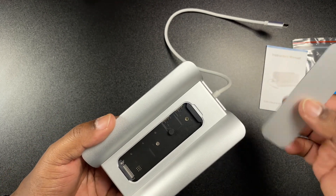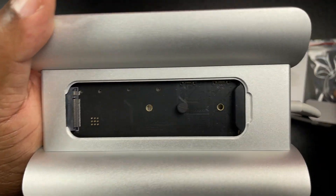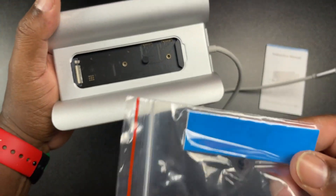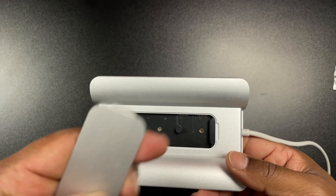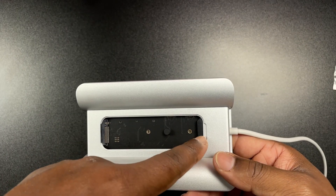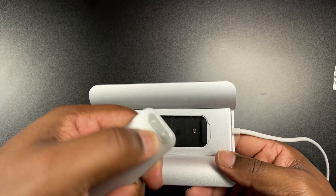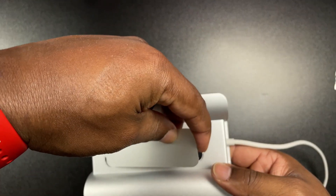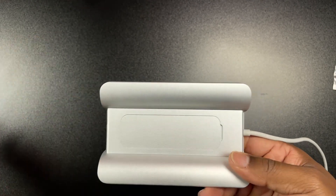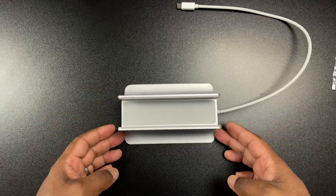On the bottom, there's a little cover piece that looks like it wants to line up with the end groove, but it actually closes via magnets — there's a magnet on the bottom and one on the back. So all you do is slide it in just like this, drop it in place, and it secures with the magnet. It's a really cool little USB-C vertical stand for the Mac Mini.